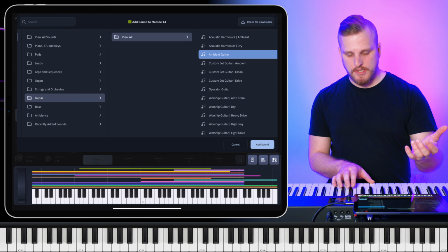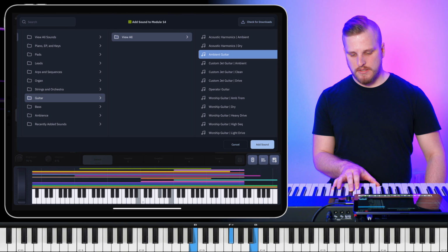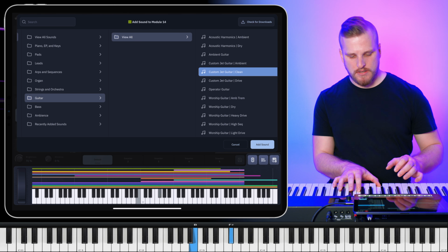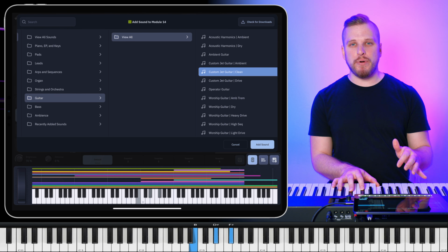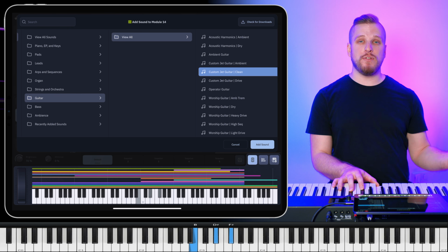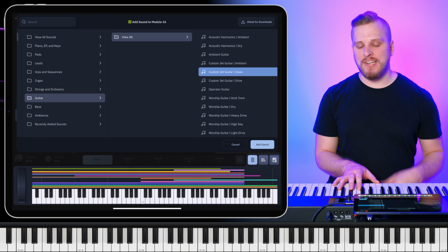First off, we could double up or replace guitar parts if we were missing a guitarist. Like an ambient guitar, clean guitar. Now this isn't fooling anybody in isolation, but if you're in the full mix and you just need to fill that space or thicken up one electric guitarist on stage, this will do the trick.